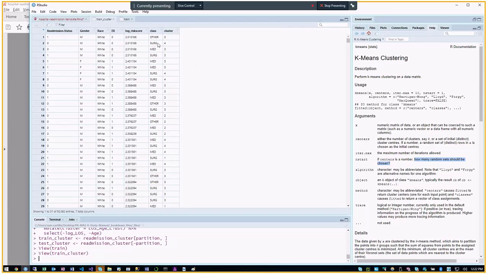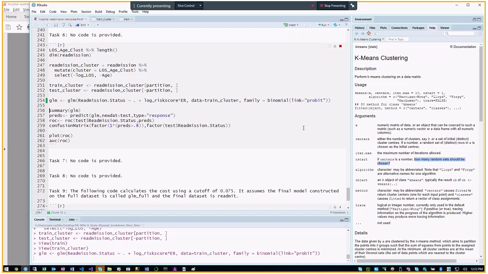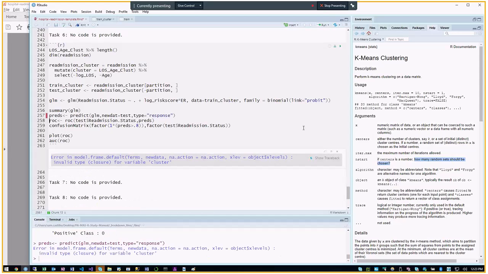Let's just check. Okay, so there's no length of stay and there's no age. Okay. And we're still going to use the interaction here between risk score and ER. We're just going to change the data. And because we already chose the, let's just use the probit link function. There's an error here. Yes, so we want this data to be on test cluster.